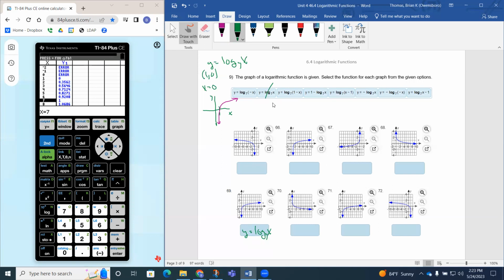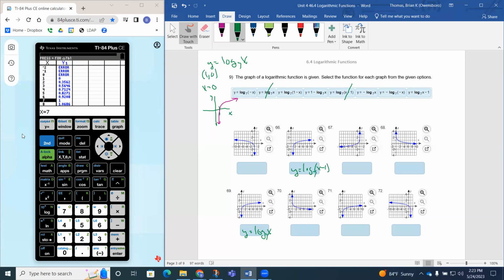So I like to look at the ones that move things around first. This one here looks like an easy one to do. Notice how there's this x minus 1 on the inside. So it should be the same graph, except it should be moved. Since I'm thinking backwards, it should be moving right. So instead of being at (1, 0), it should be at (2, 0). So I'm looking for this graph here, but passing at (2, 0). That looks like what that one's doing right there. So that's going to be y equals the log of x minus 1 base 7.